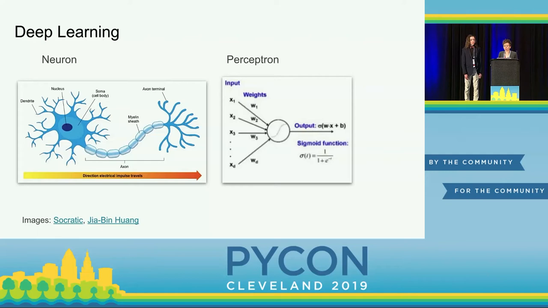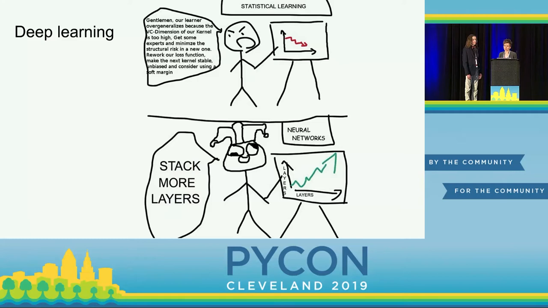So this isn't going to play AlphaGo for us. It's pretty simple. But we've seen all these things in the news recently of deep learning being used to play video games, being used to make videos, all sorts of things. So how do we do that? The answer here is we stack more layers.